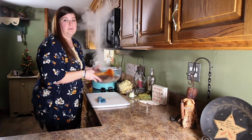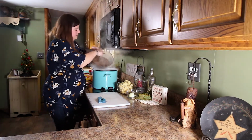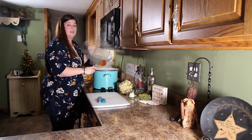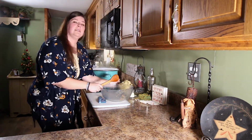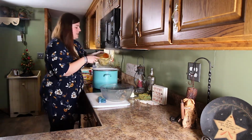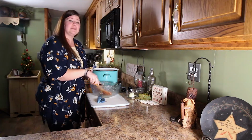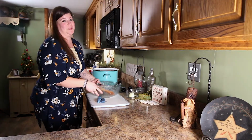Okay, I brought this to a boil. We're now going to add our meat and our potatoes to the broth. And we're going to let all this sit and cook for about 10 to 15 minutes until your potatoes get nice and tender. I'm going to give it a good stir. It's looking delicious. Okay. While this is simmering, I'm going to show you how to make some delicious cheesy bread to go with this soup.